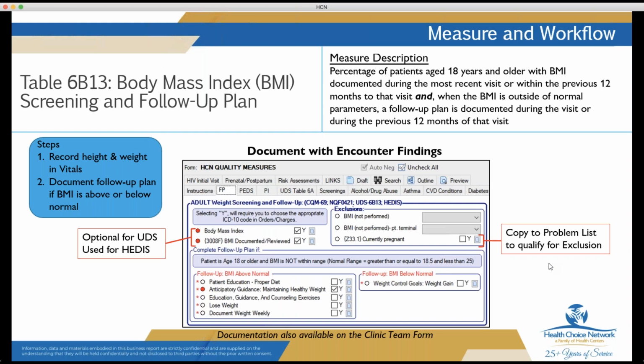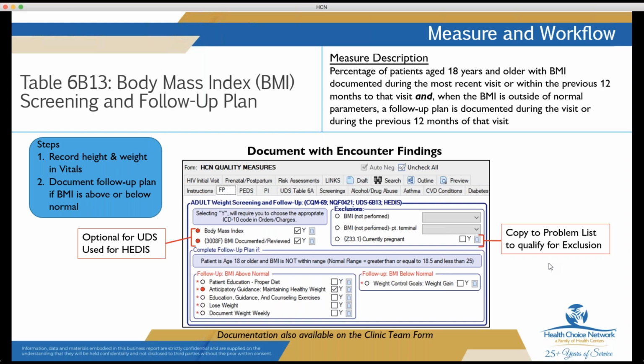So that's why you only see one here. And there was obviously a lot that would qualify for above normal follow-up. So we're working on adding more elements to the below normal section, and that will be available in the January clinical content update. That will be rolled out later this month, at the end of the month.